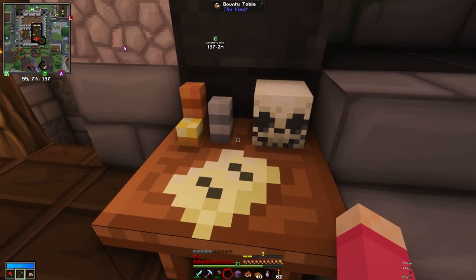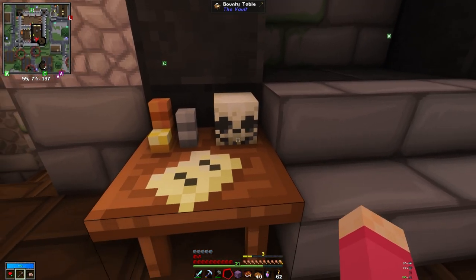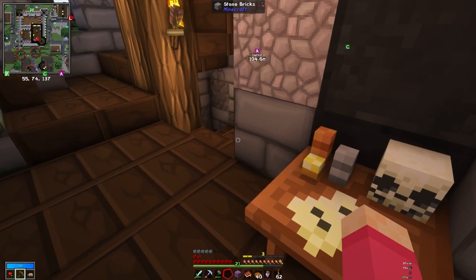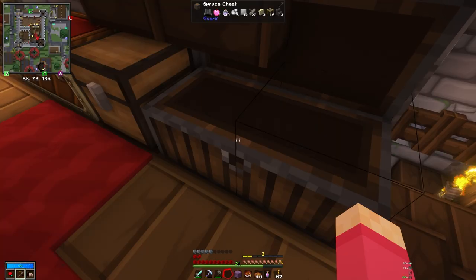So here it is, look, it's freaking adorable, first off. Look at this. This is Murray. Everybody, say hi to Murray. And if we use it, you can see over here, the bounty table. There are 3 available bounties right now. We haven't completed any recently. And this right here is where that pearl goes. So let me go see where my bounty pearl is. Where did I put that thing?